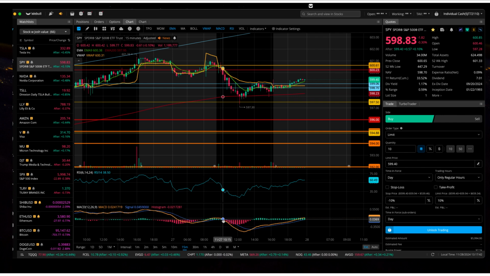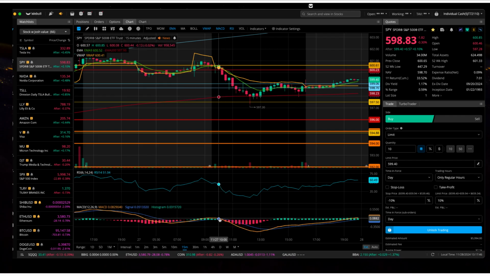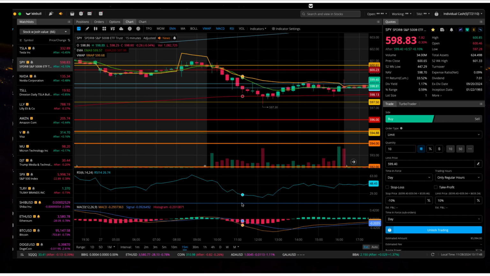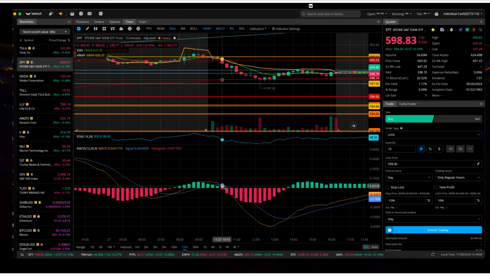Initially, from the beginning of the day on the 15, this MACD crossed the signal line. Let me just blow it up a little bit for you. See, we wait on these crosses. It's kind of how I use it for signals, amongst a few other things. I want at least 2 or 3 things working in confluence before I jump in a trade. So this MACD was pointing down.